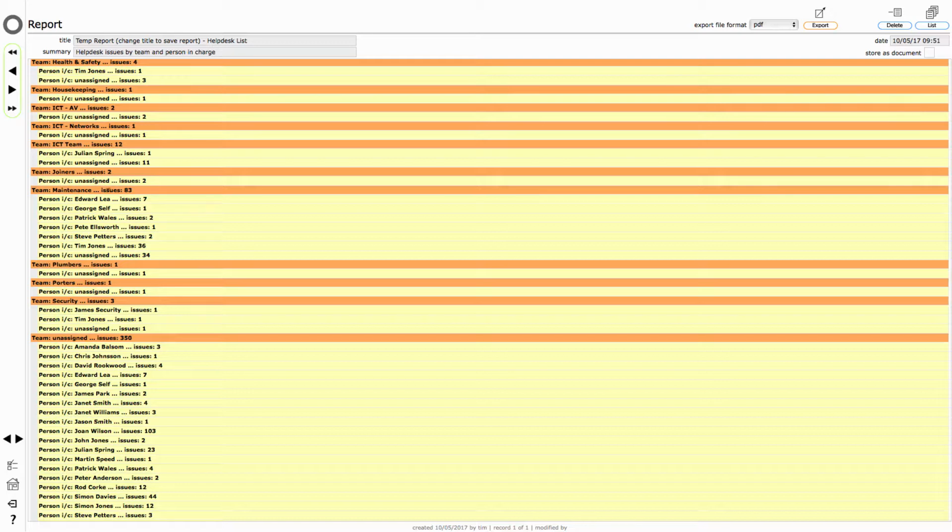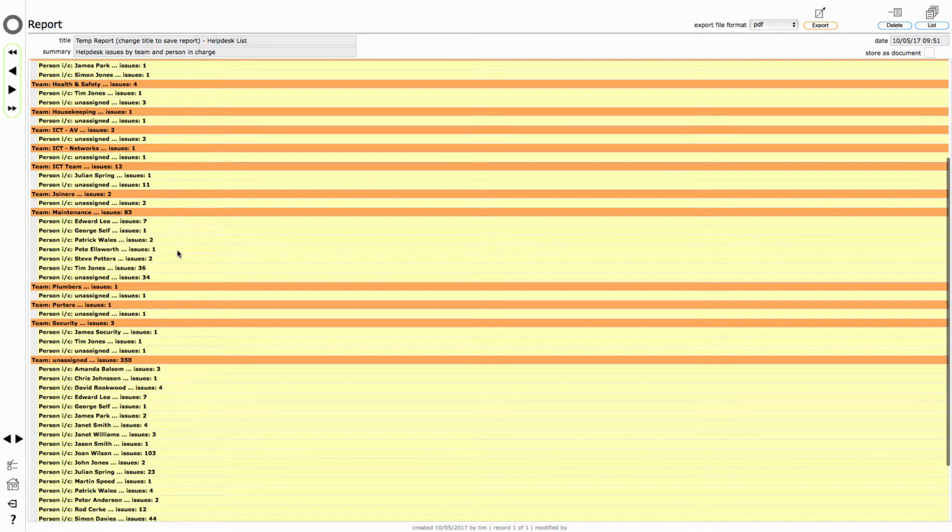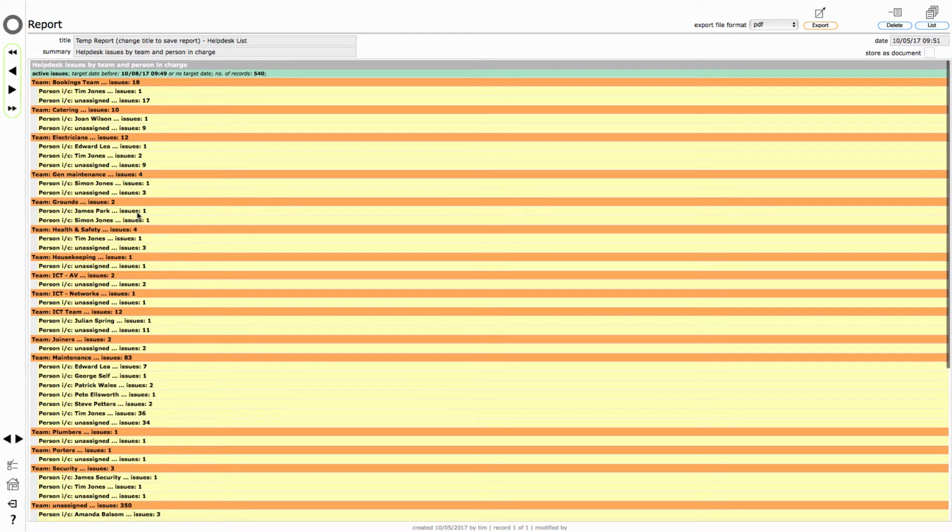So here, if we look at the maintenance team, we can see Edward's got 7 issues, George has 1, Patrick has 2, Steve has 2, Tim has 36, and there are 34 currently unassigned.